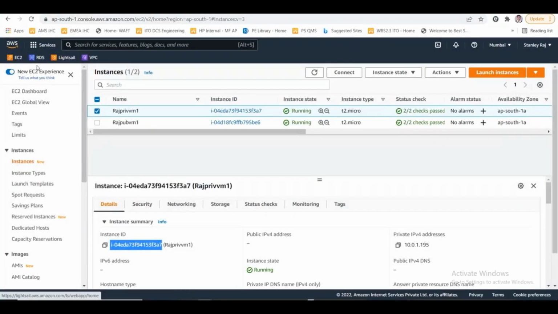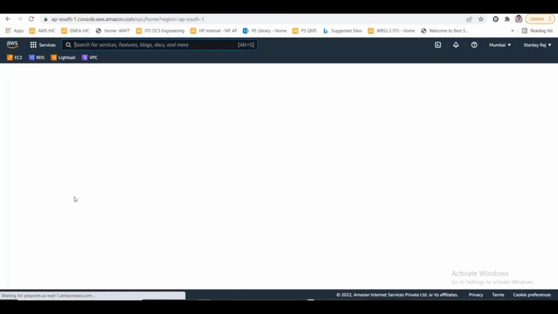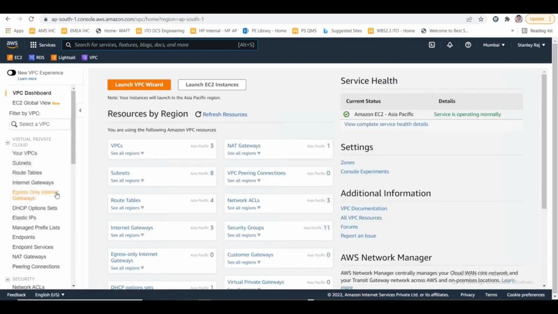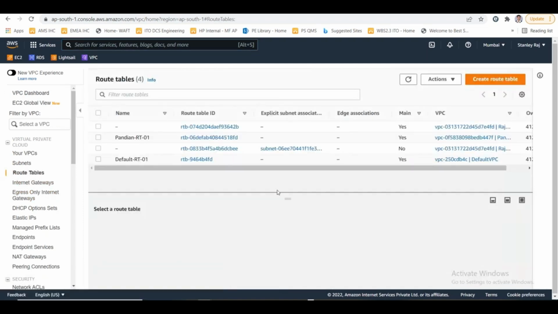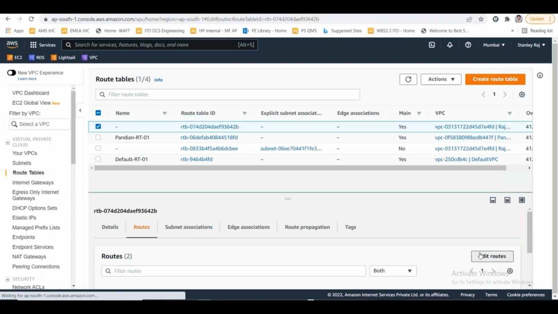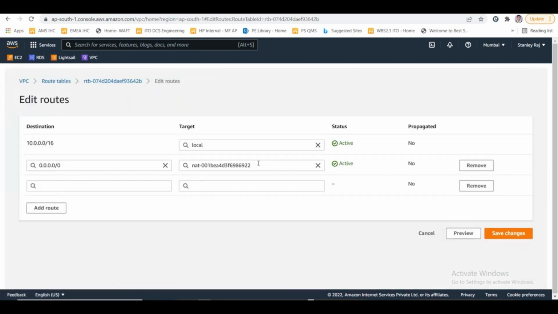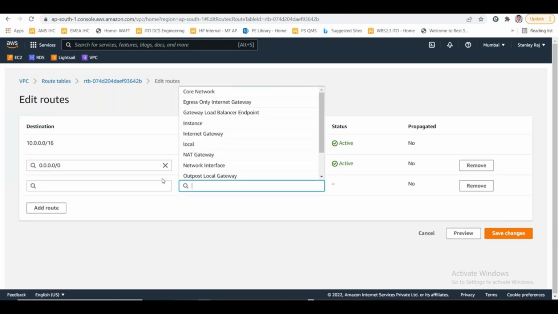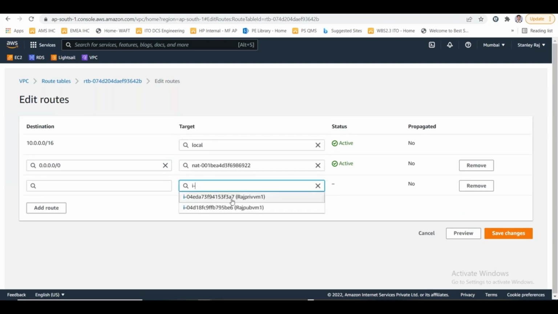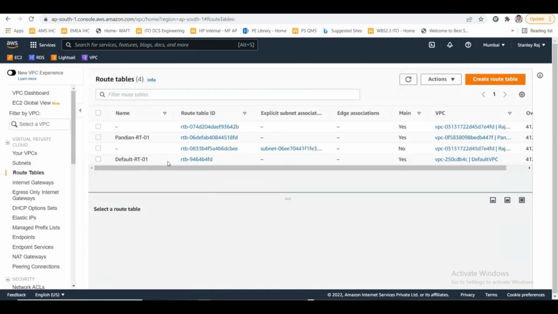I'll show you quickly, maybe with a practical demo also. If we go to VPC, to the route tables, and edit the route, this is what you have to give: the NAT instance ID. Not the IP address. You have to select instance and give the instance ID of the NAT instance VM, so that whatever internet traffic there is goes through this specific NAT instance. That is the difference: instead of the NAT gateway ID, you give the NAT instance ID.